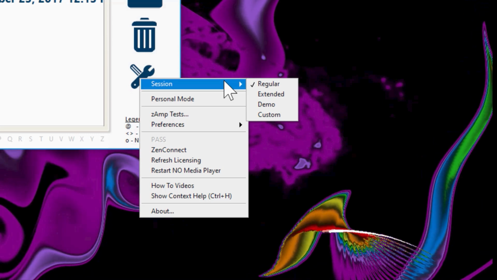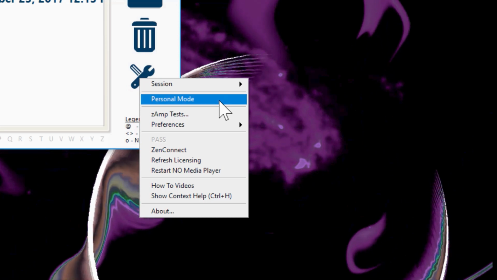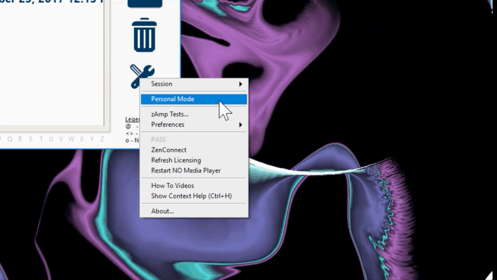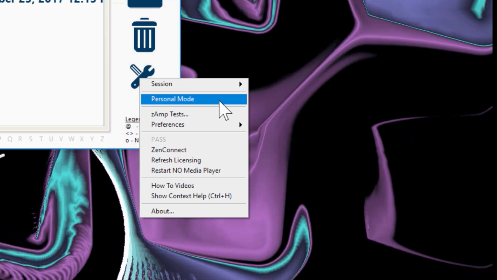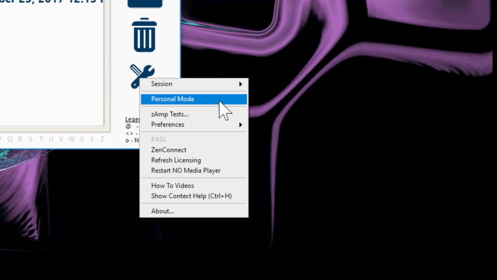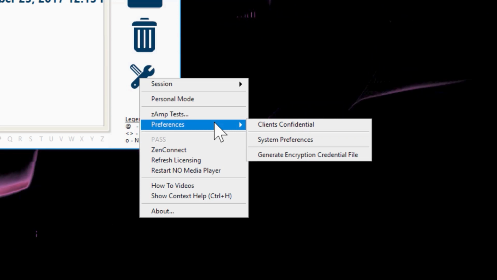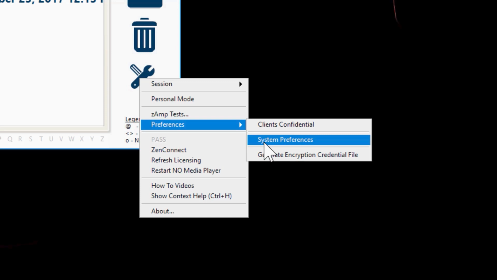Here's where we can swap personal mode for professional mode. Remember, in personal mode, we're not going to have access to the matrix mirror. We're not going to have access to those after session views. A little cleaner and easier, and provides the same benefit. The preferences that we've talked about there, and Sam showed you, system preferences is where we can set some different defaults. You might want to get in there and play around or just see what options you've got.